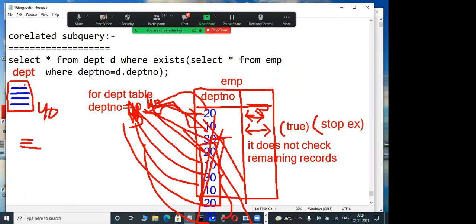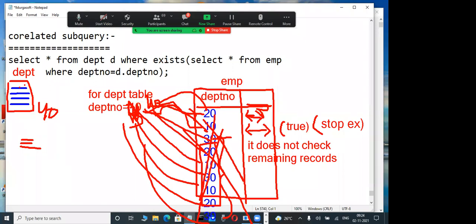But in the previous scenario, with only three records, one or two records are matching. At least one match is found, so it does not check the remaining records. That is the beauty of the WHERE EXISTS operator. That's why EXISTS gives more performance, because each and every time millions of records are here. With 10, 20, or 30 records, it's not a problem. EXISTS and IN performance is not a big problem there, but it matters when millions of records are there.